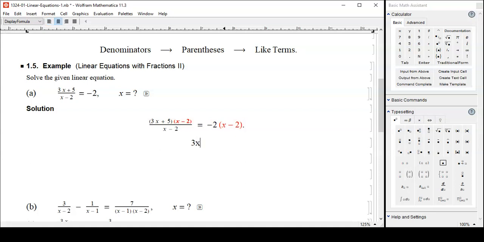So we have just 3x plus 5 on the left-hand side. Oh, excuse me. In the right-hand side, let's break up the parentheses. Negative 2 times, excuse me. Okay. I decide to take an extra step. Most students will skip this and go to the next step, but I decided to take it anyway. So after removing denominator, this and that gone, keeping everything the same, that's what we have here for now.